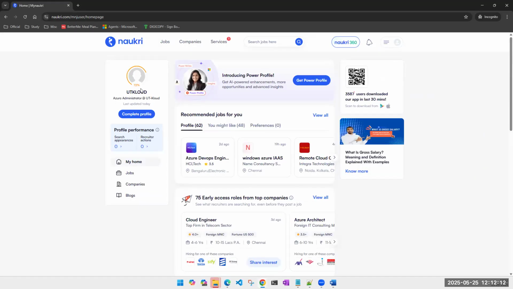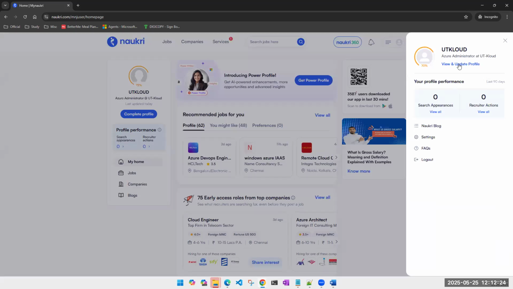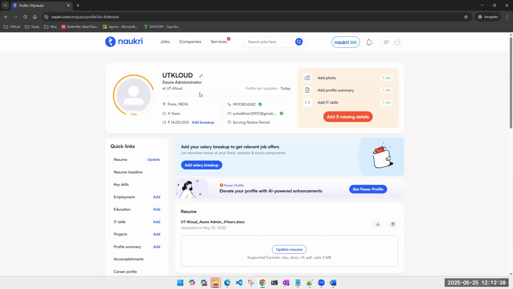So here we're still pending with some things. Picture. Please upload your professional picture. Do not upload anything random. Please upload your professional picture. It has to be something good. I mean, you know what a formal picture is. I don't have to explain it to you guys, right? Verify your number, verify your email address, serving notice period.